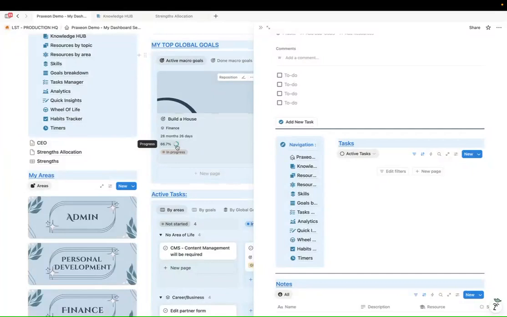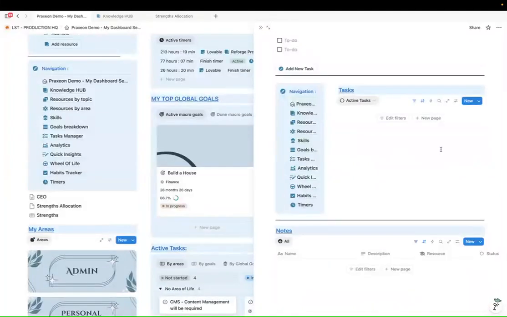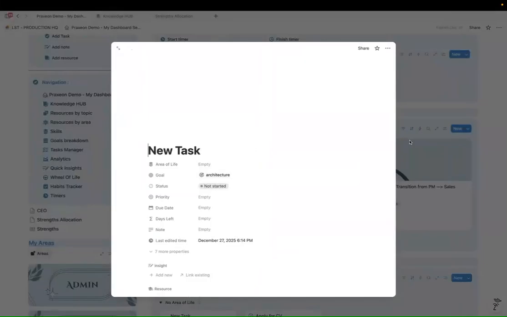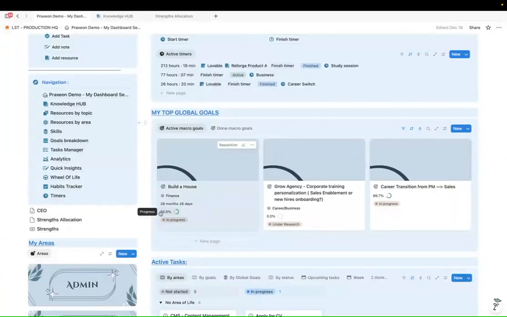This progress is calculated on all the tasks you have added to your projects and to your big goals. Now, if I decide to add new tasks, the progress will also be updated. As an example, I click New, I add new task, and now you see that the progress shows 50%.